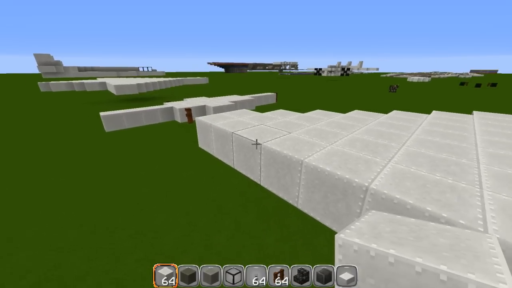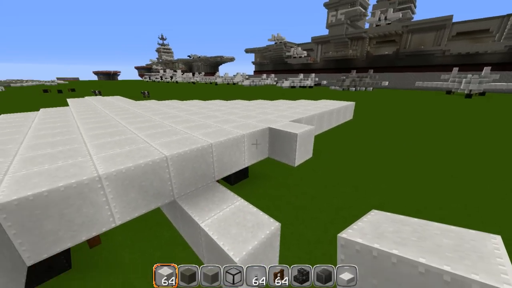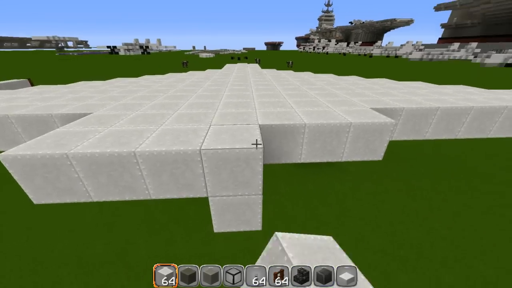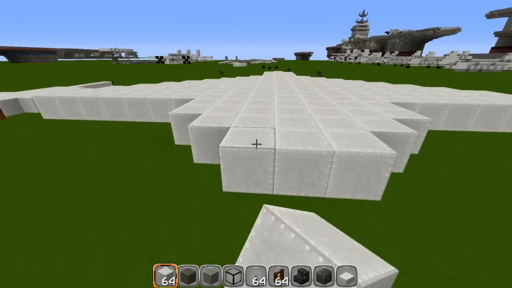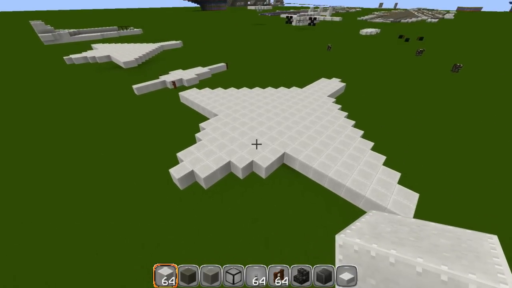Do the same thing, 2, 3, 4, 5, 6, 7, 8. Put a block, now you should have 7 wide counting that block. 2, 2, 3, 4, 5, 6, and 7. You're gonna do 2 rows of 7, 1 row of 5, 2 rows of 3, and 1 block at the end. That's the second layer.